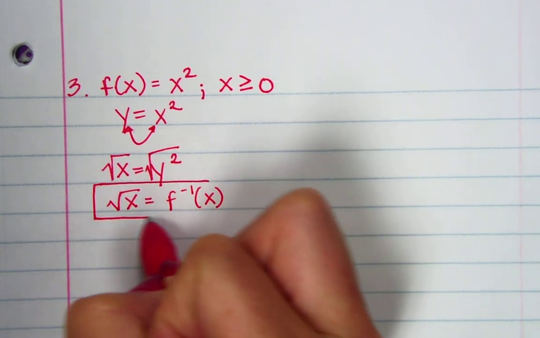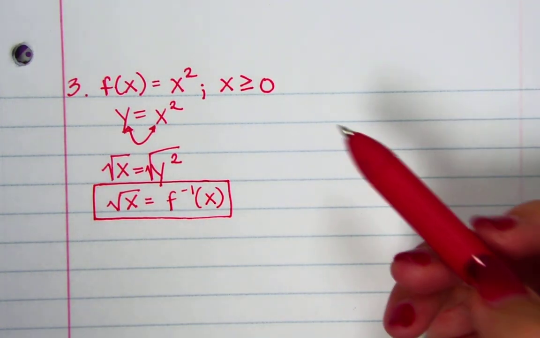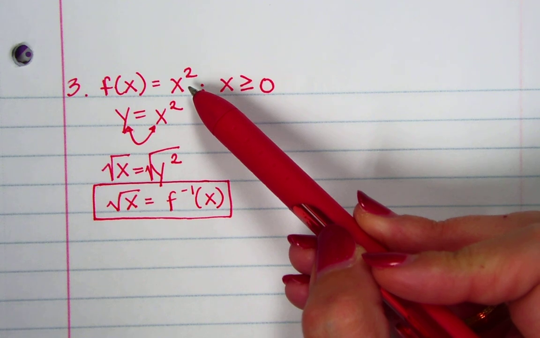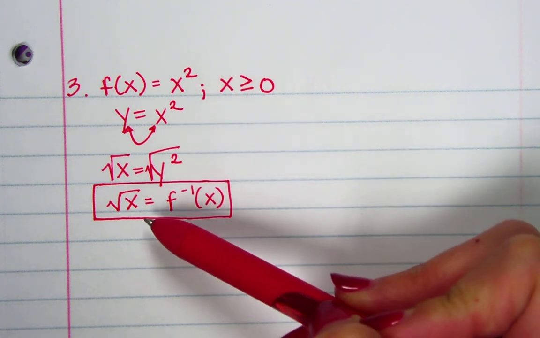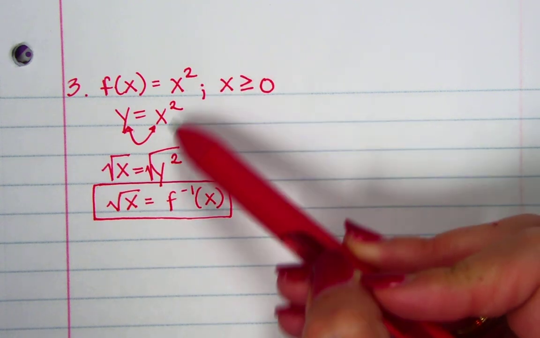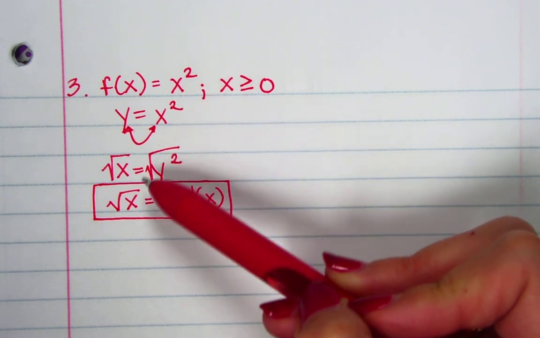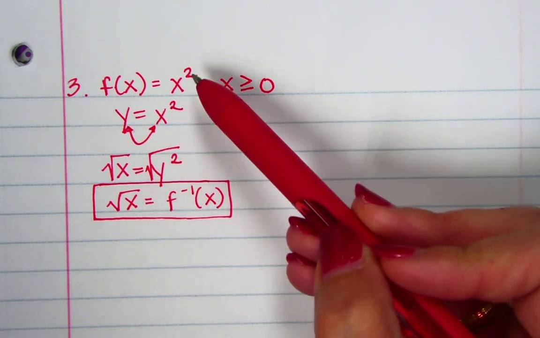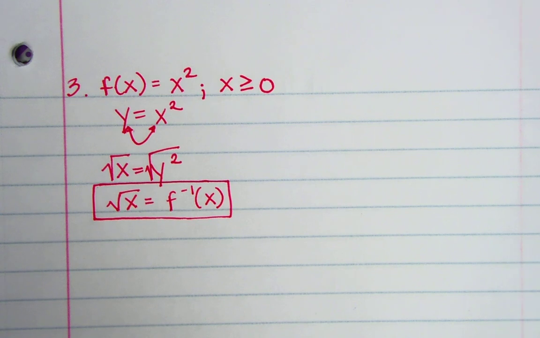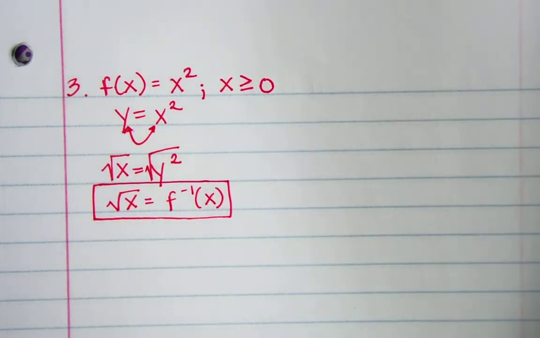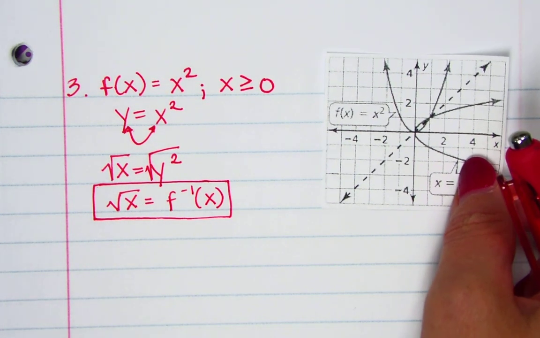I like this one because it's perfectly easy to see. The original is x squared. The inverse is the square root of x. We already know those are opposites of each other. It's really obvious to see that those are two opposites. And this one, we already have a graph. We have the graph of this one, it's right here. So let's glue that one down.